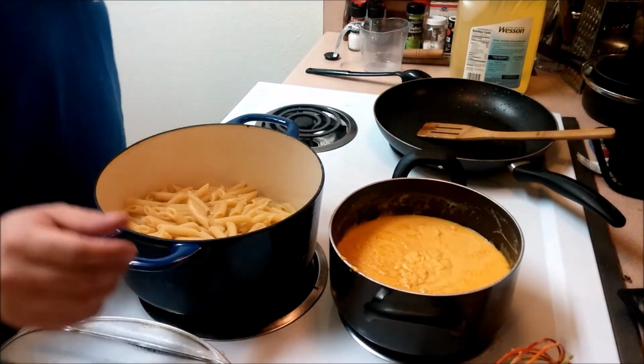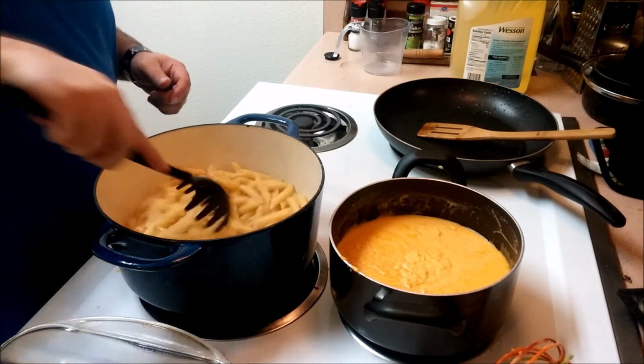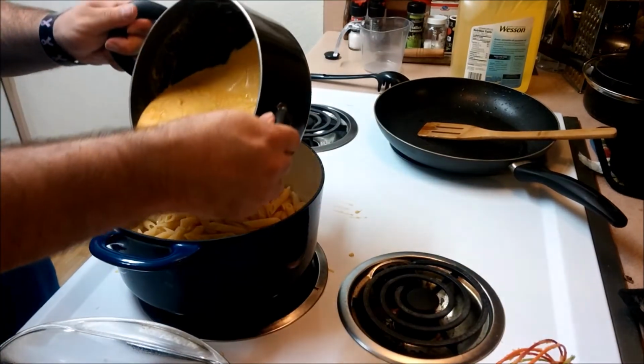Alright, so the noodles have been strained. Go ahead and give those a quick stir so they don't stick to the bottom of the pan. Make sure your oven is on to 350 degrees. That's the next step we're going to be at here. We're just about done with the top of the stove preparation for this meal.